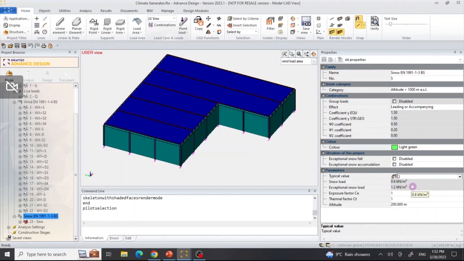We have this option in Advanced Design to allow for exceptional snowfall or exceptional snowfall accumulation. In this case, I have disabled those two options, but if I enable those, you will see when I run the generator that you will get loads that correspond to this situation as well, if you think that this situation needs to be considered in this case.